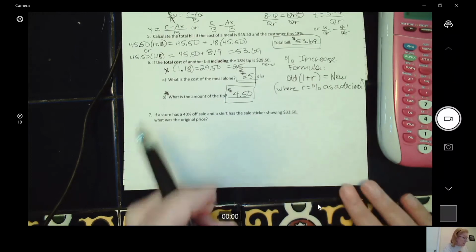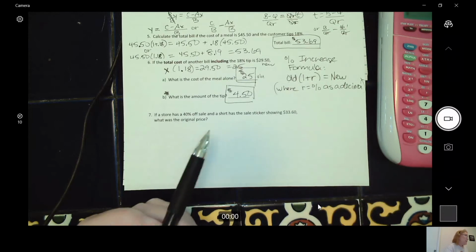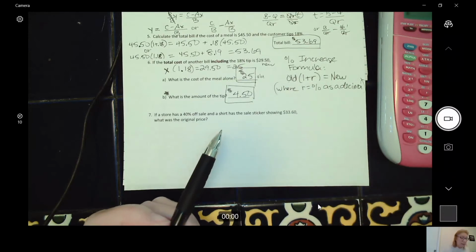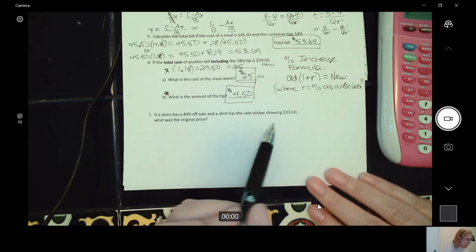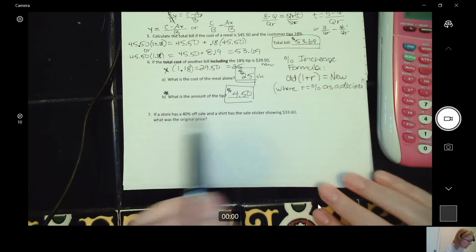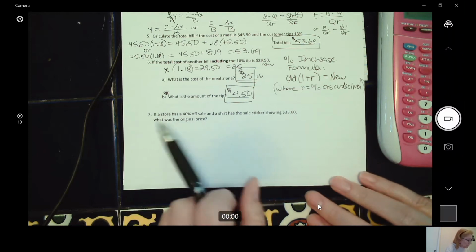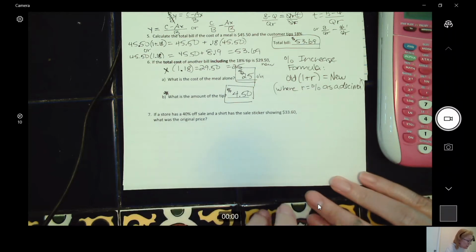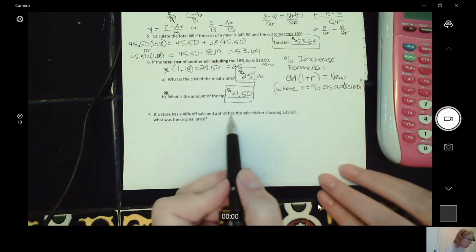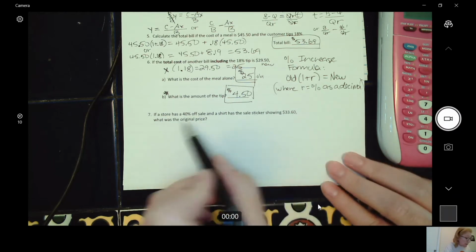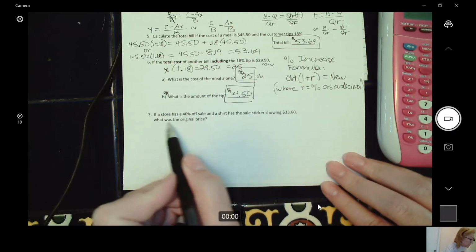Okay, and then the last one, it's the same idea, but what if you have something that is depreciating over time? Like, you know, the pandemic has hit, and so housing prices, or I don't know what would be decreasing, but things that people normally do aren't doing now, so that the value is dropping by, say, 5% every month or something. Or let's say this, you have a sale. So we've marked everything 40% off on the sale. And so now we know what the sale price is. The sticker price is showing $33.60, and no matter how much you pick at that sale price, you can't get it off to see what the original price was. But this is also a way you could check and make sure that it's been reduced properly. So what was the original price?